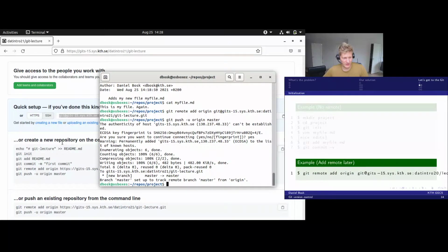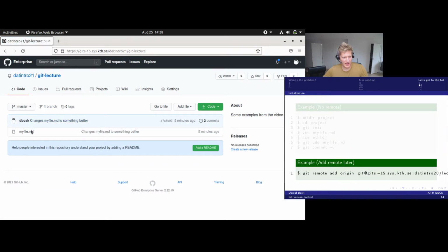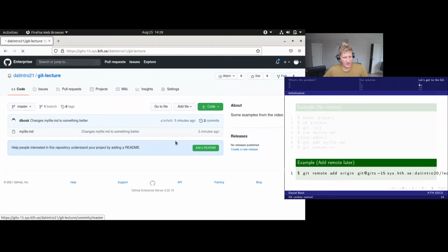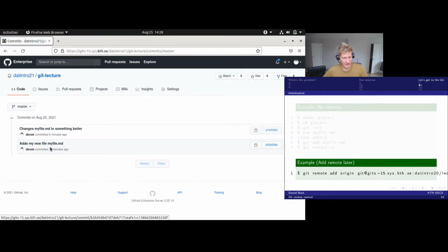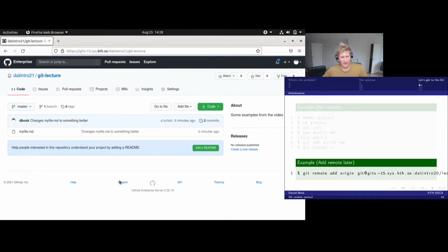So everything is pushed. So if we go back to the website here and refresh, we see that indeed now we have our file here. And this is my file again, so it's the latest version, and we have only one branch, but we can go back here and then we can see the commits. So we see here that we have the different commits, and here are the IDs that we used before too. So we can go and see this particular version, and we see that, yeah, we added this. So it was the same things that we saw in the command line interface. Same things we can see here as well to explore.